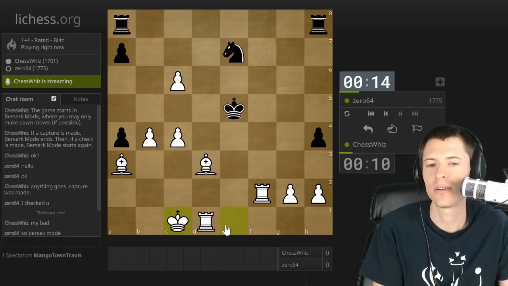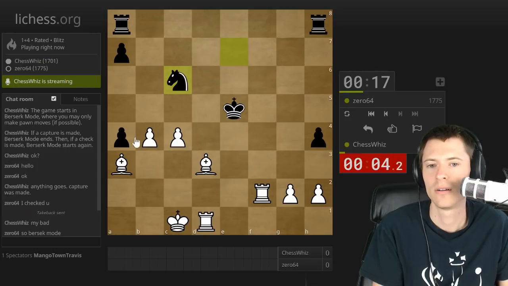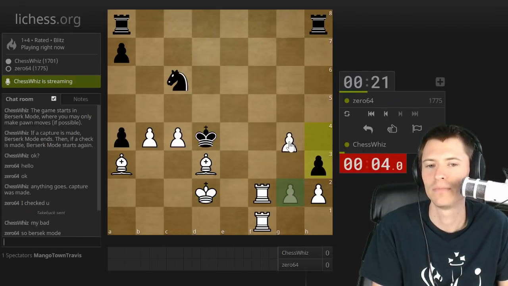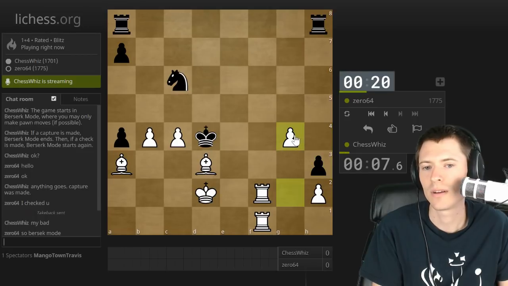I'll just capture the castle here. But then you can just capture to end the madness. So I think what I should do is promote a new queen, because I'm not winning by enough yet. That's what I think I should do. Don't let him check me, though. That could be brutal.